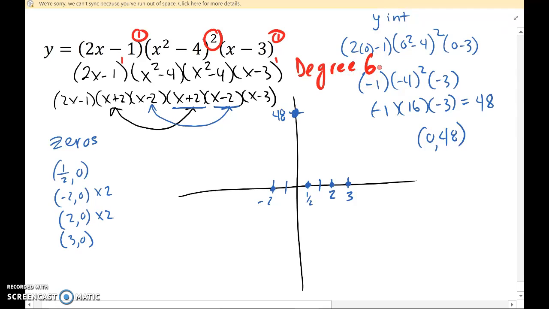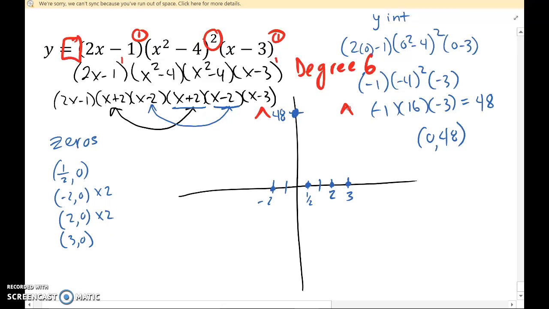All right, so that means it has an end behavior like a parabola. There is no leading terms in any of these parentheses and no leading term up front that is negative. So we're to assume that it has a positive parabolic end behavior. So it starts up and finishes up.